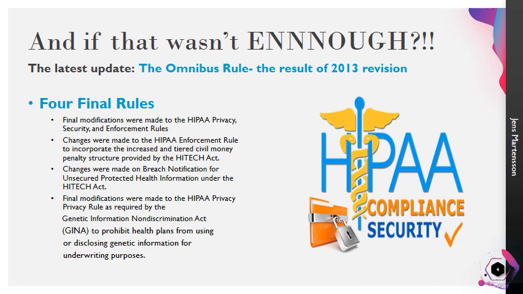And if the 2003 revision wasn't enough, the latest revision, finalized in January of 2013, was the Omnibus Rule. There were 4 final rules with this. The update improved patient privacy protections, gave individuals new rights to their health information, and also strengthened the government's ability to enforce the law. So the OCR is in full effect. They are continuously establishing programs to make sure that all covered entities are complying with HIPAA laws, HIPAA rules.